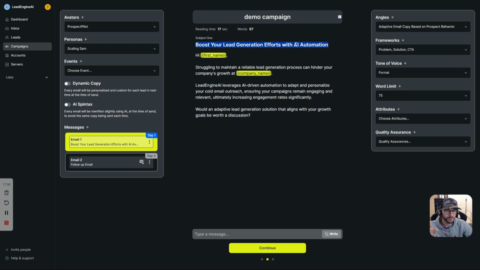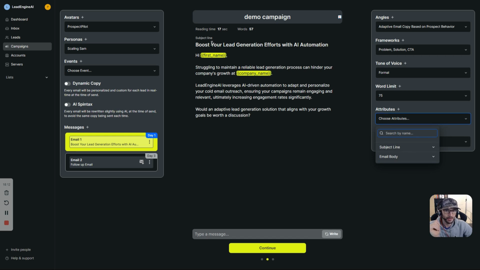We've got a long subject line. Some of this sounds, I don't know, like a lot of buzzwords and maybe some large language model wording and things of that nature. So let's start to improve it. Let's add some of what we call attributes. What an attribute is, it can help you fine tune and perfect things within the copy.